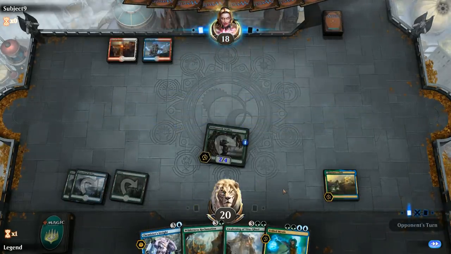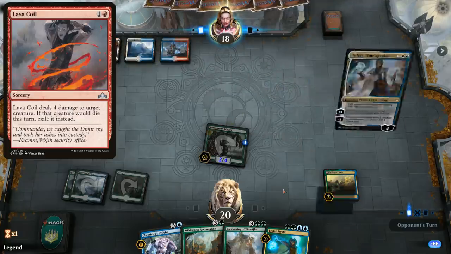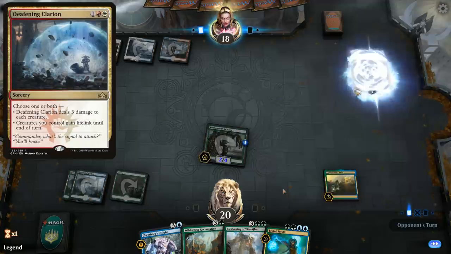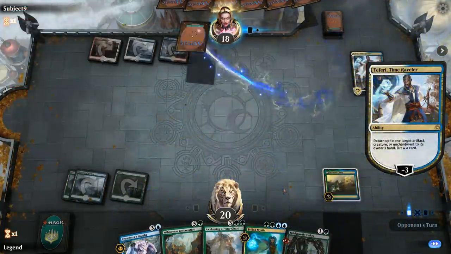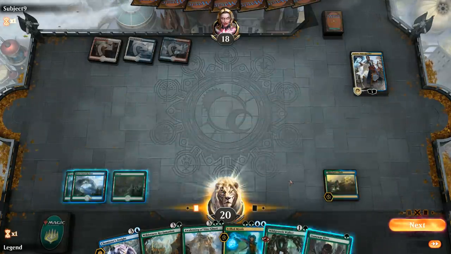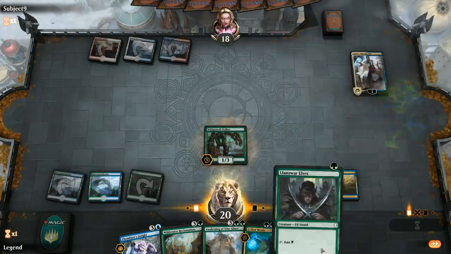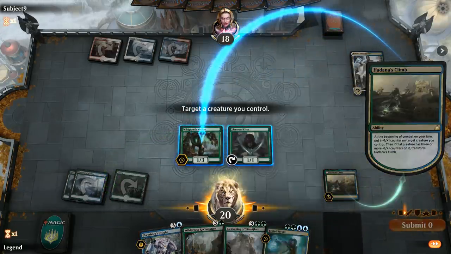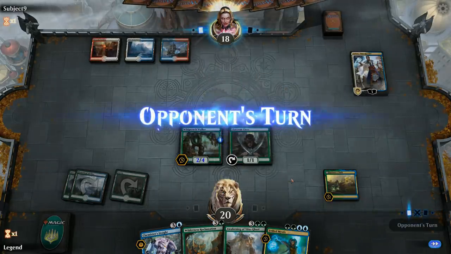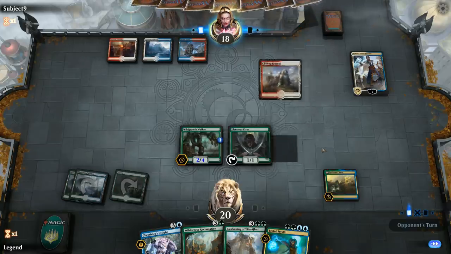I imagine if our opponent had something like a Lava Coil, they would have killed the Wild Growth Walker. And now it dodges Deafening Clarion as well. Of course, Teferi can still bounce it. And Teferi is pretty good against our deck in general, just because we like to play it in some speed. I will put another counter on the Wild Growth Walker so it dodges Deafening Clarion, should the opponent have that. And then we can hope to pressure Teferi with our creatures.